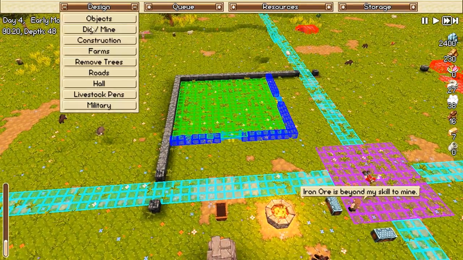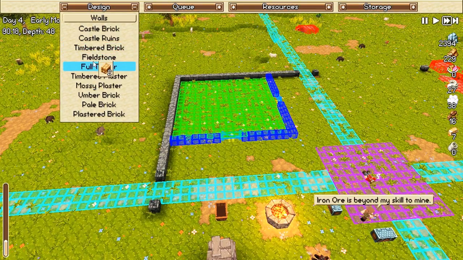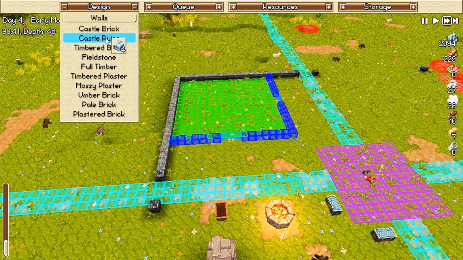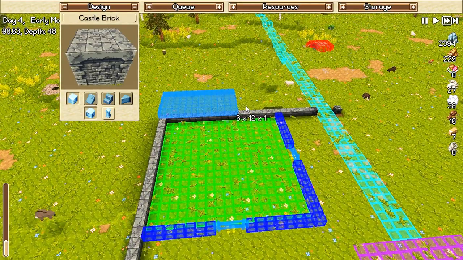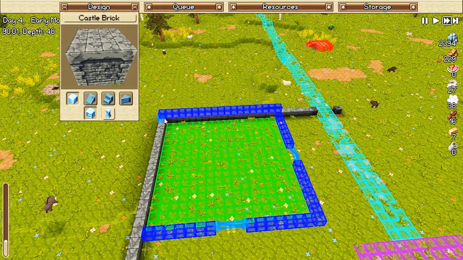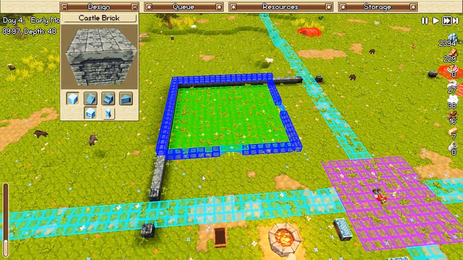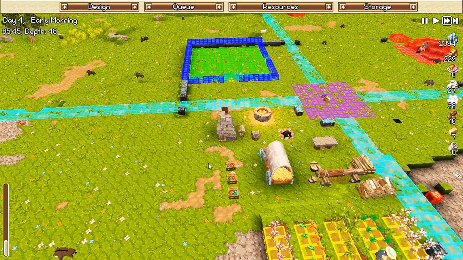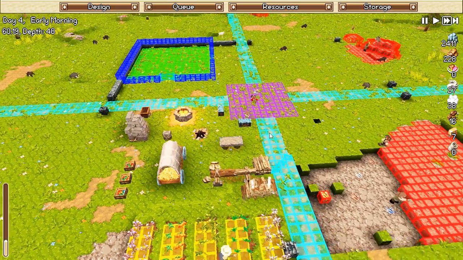We do need to go ahead, though, and put another wall up to prevent them from climbing out. So, walls. And then castle brick. We're gonna put that there like that. Put this there like that. And I believe, oh yeah, our stonemason got level 10. So that's awesome. Okay, we need, let's see, who is our carpenter? Sergeant Peeper. Have her go over there.